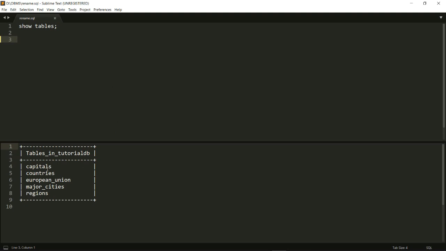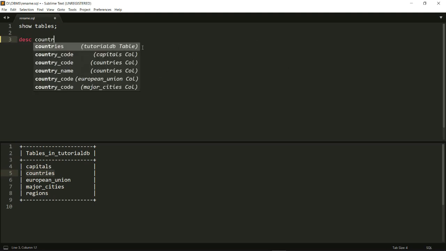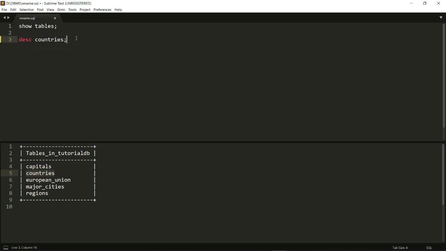What I want to do is, from this countries table, get all pairs of countries which belong to the same continent. So basically I want a table which has one column country 1 and another column country 2, and I should make sure that any row has two countries, country 1 and country 2, which are in the same continent. Let's start off by seeing what the countries table actually contains.